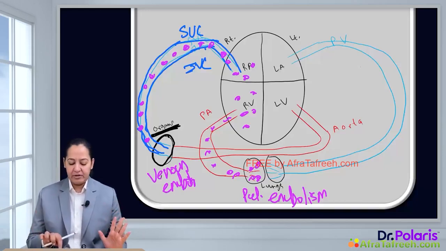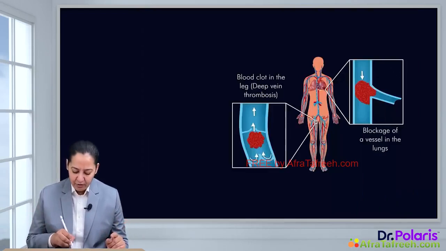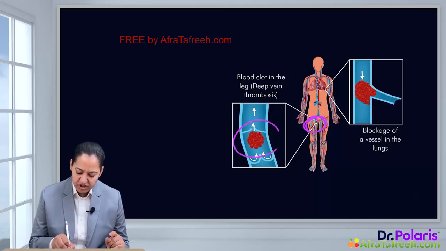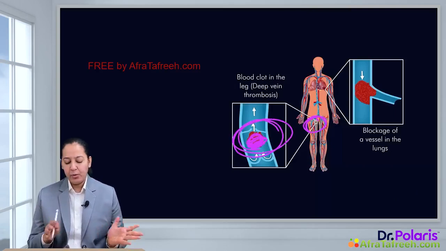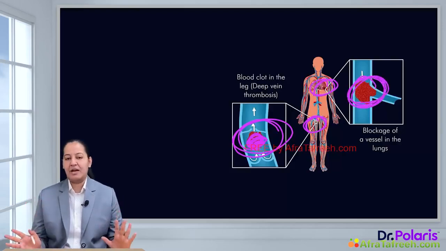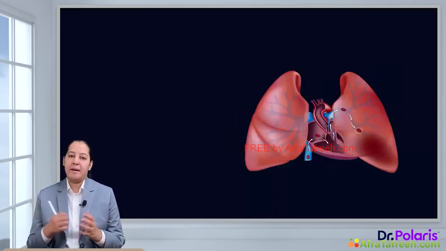The diagram is in front of you. Can you appreciate this diagram? This is a vein of the leg. This is the zoomed version. You can see in the vein of the leg, this is the embolus which is present. It follows the same route and ultimately reaches the lungs. You can see it is causing obstruction in the pulmonary capillaries of the lung. So this is venous thromboembolism leading to pulmonary embolism.